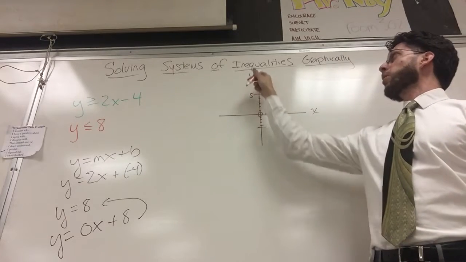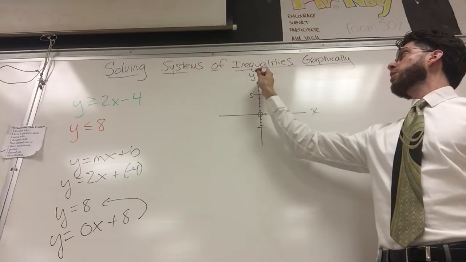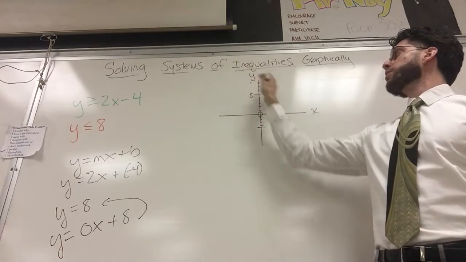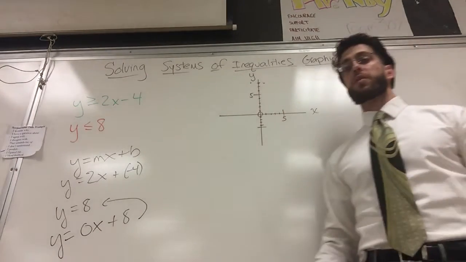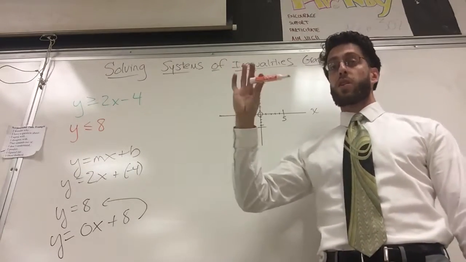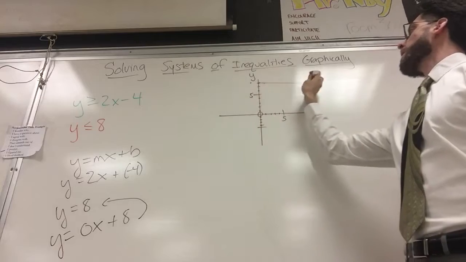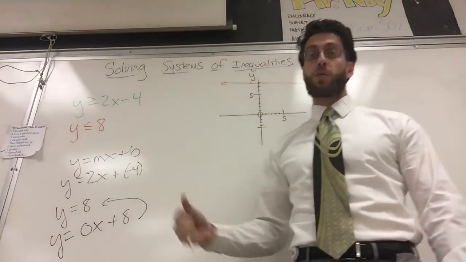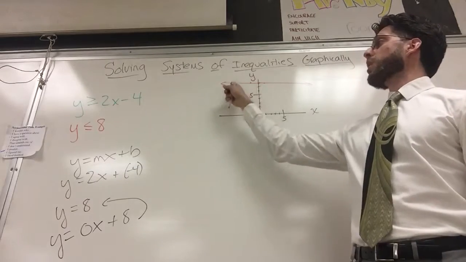Y equals 8 on the y-axis, find 8, draw a point. But y could be 8 over here to the left, y could be 8 over here to the right. I actually have a video describing horizontal lines. If y equals something, it's a horizontal line. Try to use a straight edge. I'm sorry I didn't use one. I'm in a rush. So I got my horizontal line, y equals 8.